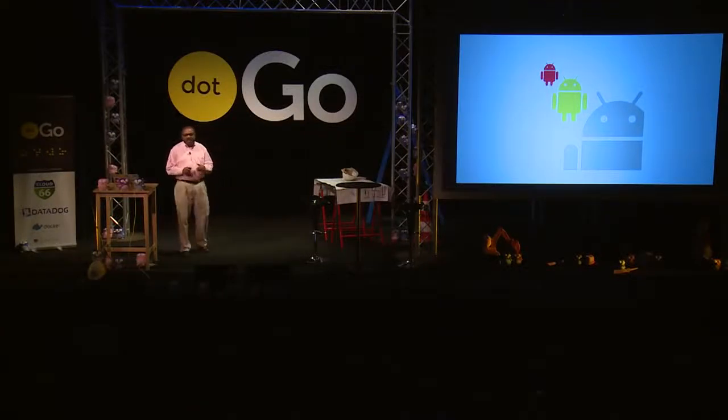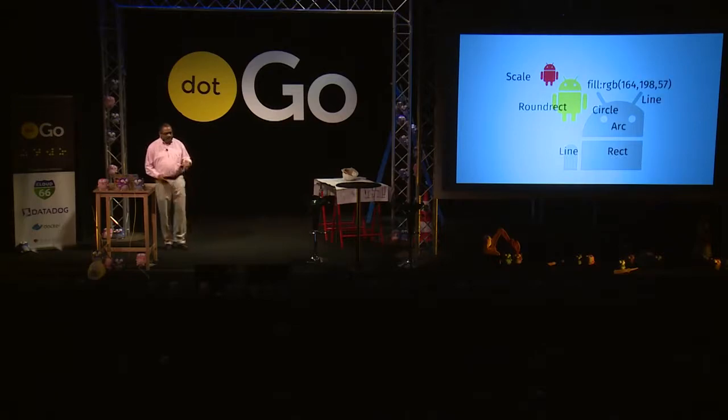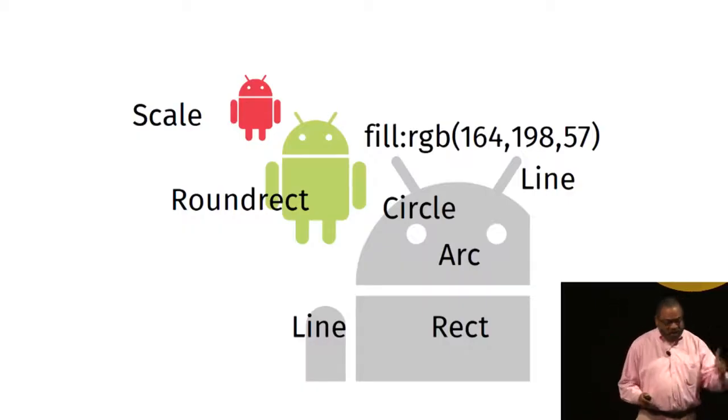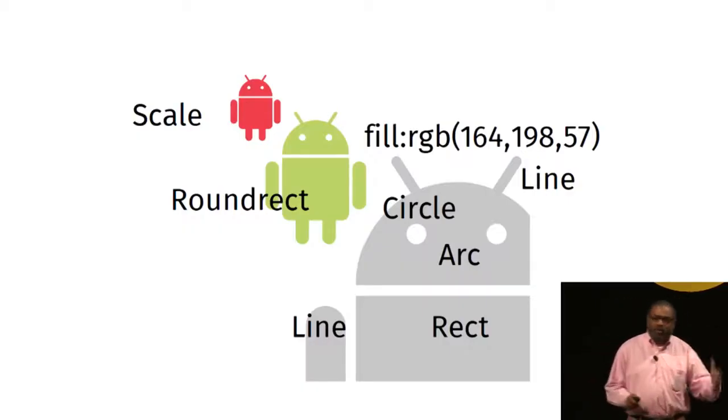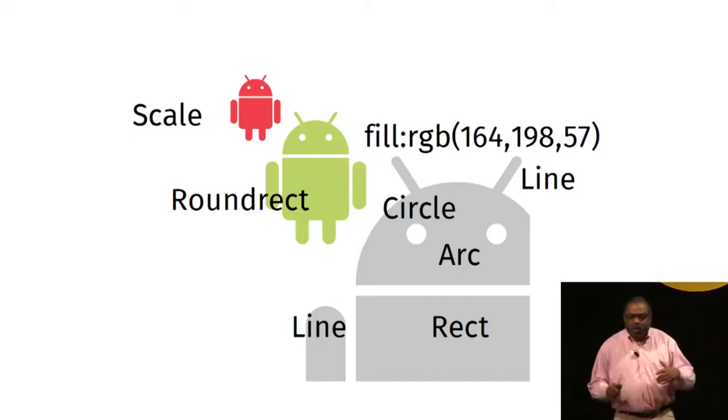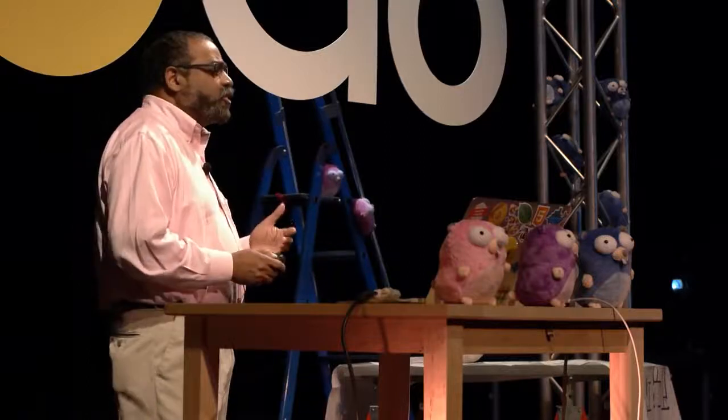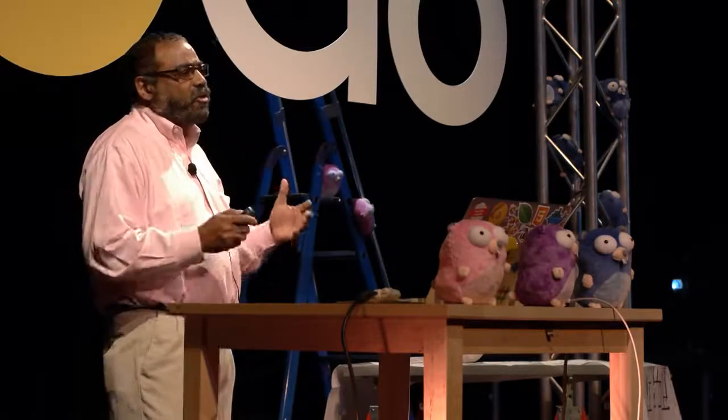This is Bugdroid. You all know him as the cute Android mascot. But when I see Bugdroid, I see what he's made up of. He's made up of lines and rectangles and arcs and circles with different colors that you can scale. Once you have this idea in your head that you can program the elements of graphical elements, you got superpowers. Anything that you can do with something like Adobe Illustrator or those kinds of tools, now you can program that. And you can program it using the full power of the language.